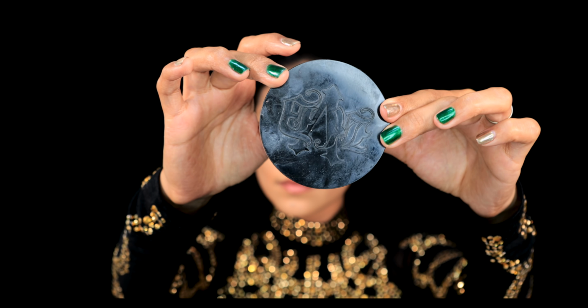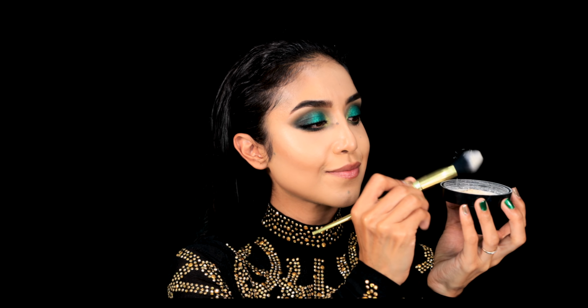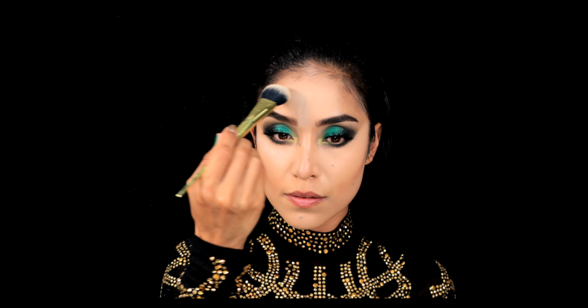I'm going to mist a beauty blender with Pixi Beauty's Glow Mist to make the blending a lot more flawless. And then I'm going to set all of this with a translucent powder from Kat Von D also, just a little bit under the eyes and then whatever is left all over the face. Next, with an angled brush, I'm going to go directly into the sculpting powder just to give myself a little bit more depth and definition, especially on those cheekbones.